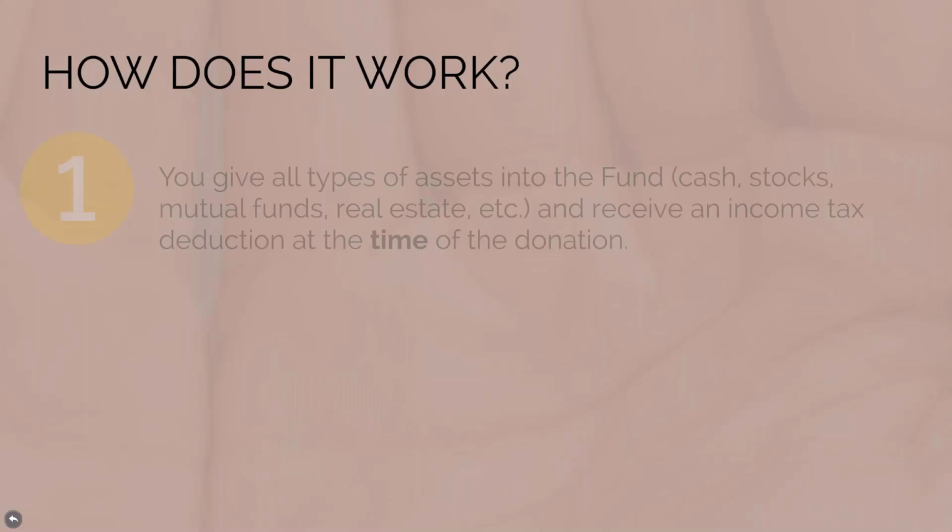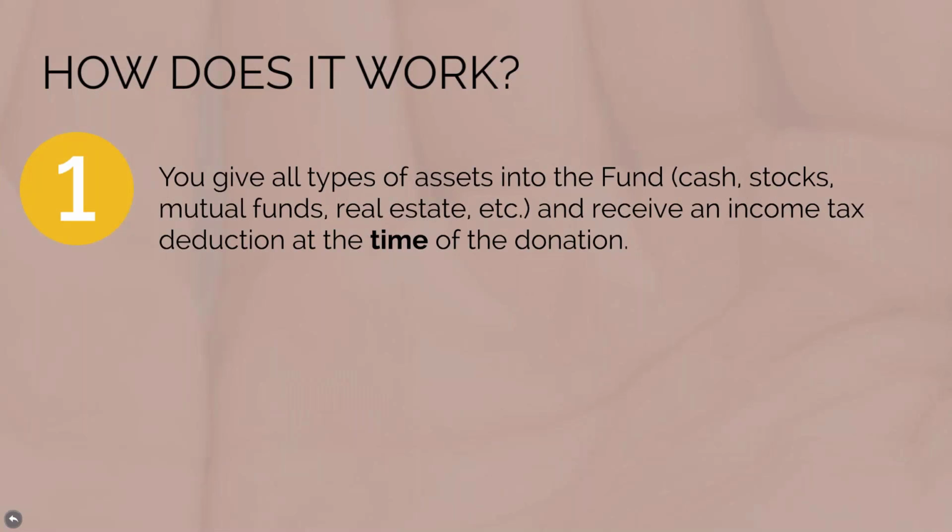How does a donor advised fund work? Well, for one thing, you put many types of assets into the fund, whether it be cash, stocks, mutual funds, even real estate, and you receive an income tax deduction at the time of the donation. So in other words, whatever you contribute to the donor advised fund, on the day that you make that contribution of that asset, that then becomes the value that you can use to claim the donation.